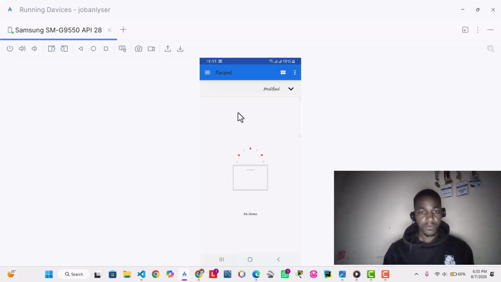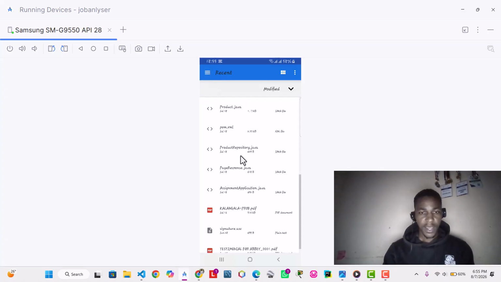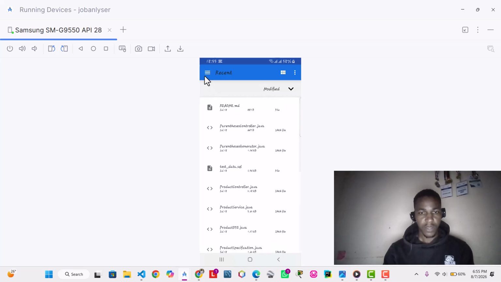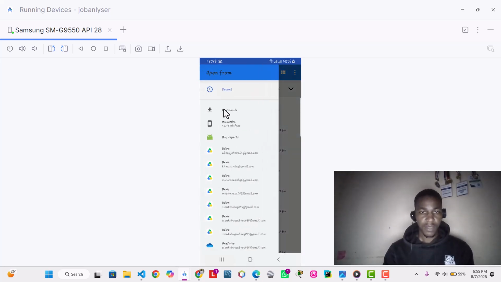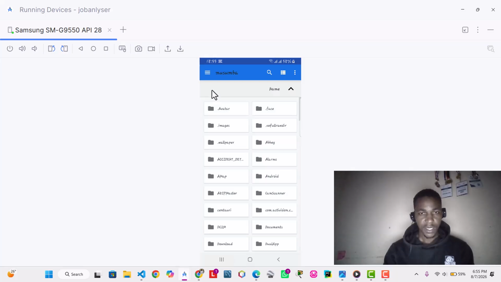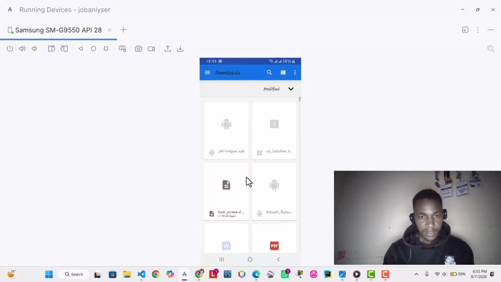So I'll come to my files here, to my recent files. Do I have a Word document there? I don't know. I'm seeing Java controllers, I'm seeing readme. Okay, let me get one from the downloads.